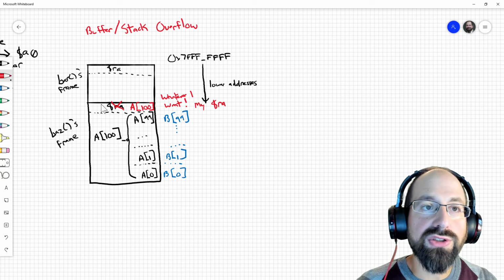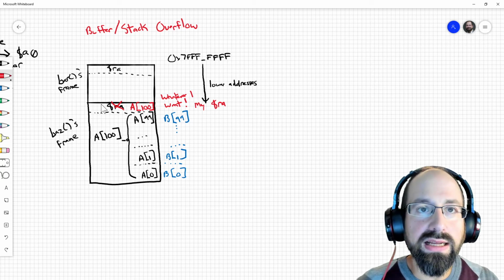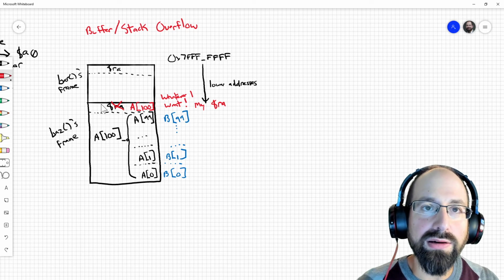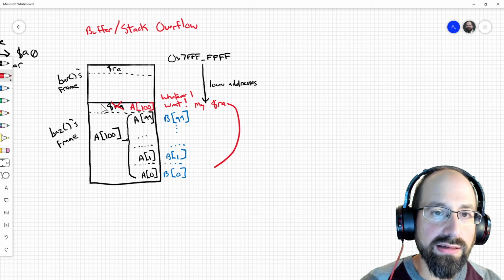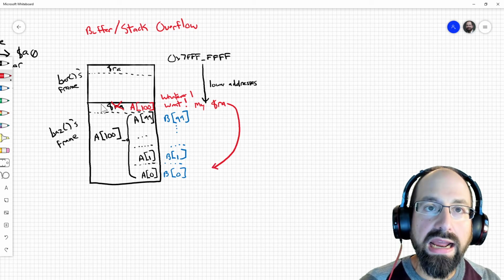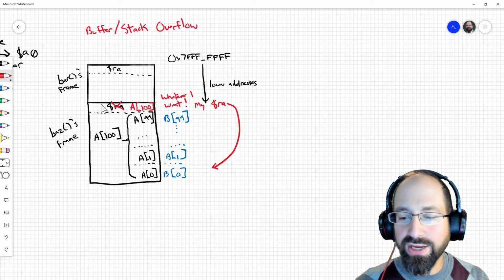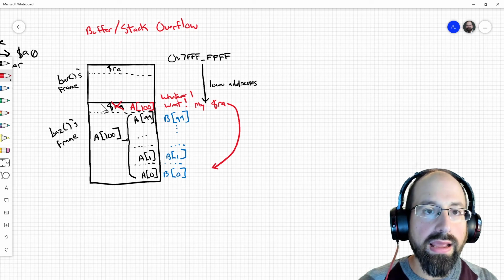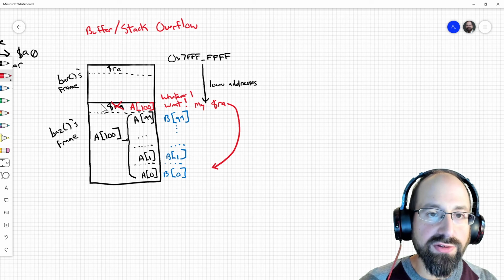And what people have shown quite convincingly, and I posted a link on Discord to the seminal paper that explained that for a layman to be able to follow, is I could actually tell it to return back into the stack itself. Set RA to actually correspond to some location in the stack. What's in that location in the stack? Well, it's these values of B.